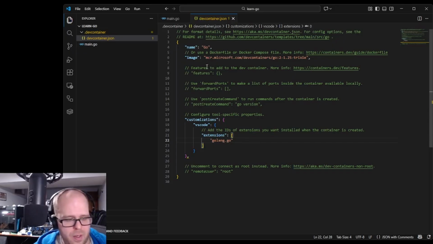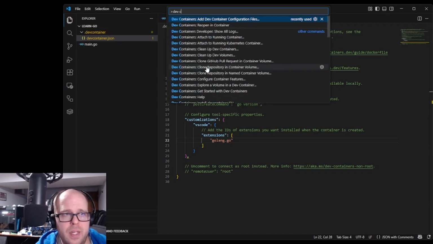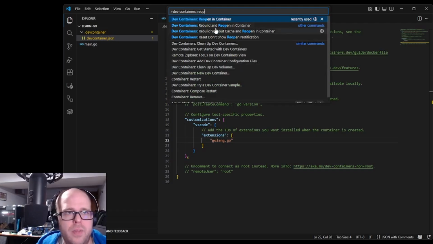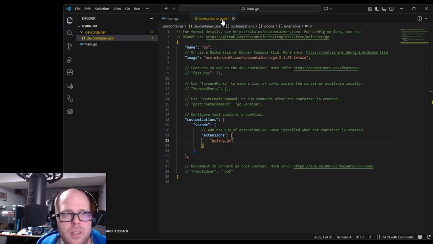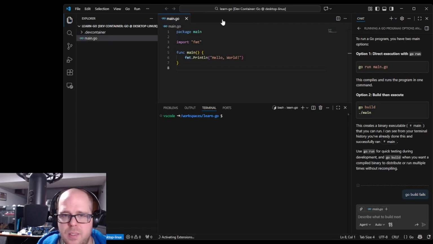Good to go there. Let's open up our command palette with Control-Shift-P again, and we'll do dev containers: reopen, and you should have the option to reopen in a container. Now it's going to fire up our image, which the first time you do this will take a little bit longer because Docker has to go and download your image. I've already done this once tonight, so it went pretty fast. The next few times you do it, it's going to be pretty fast unless the image updates.